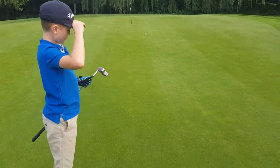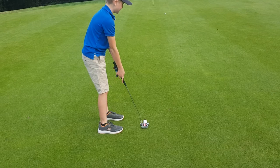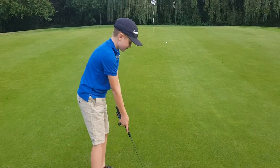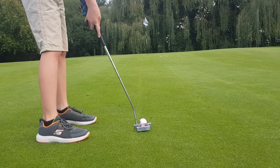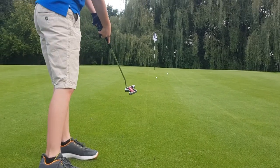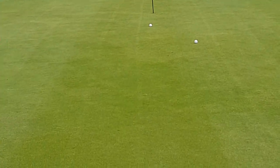Don't want to mark my ball, is it alright? It should be fine. You can hit it? Yeah. I can hit it. This is giving me flashbacks to that video. I don't know if you saw that video. Very, very hard green. Little slope. Hit it. Good putt. Good putt from there.